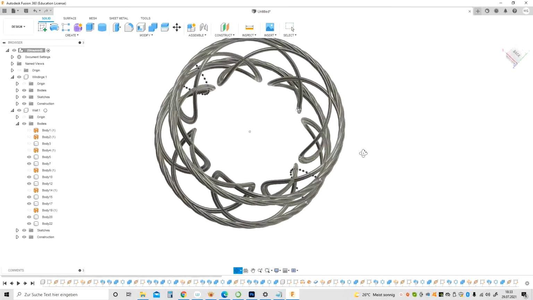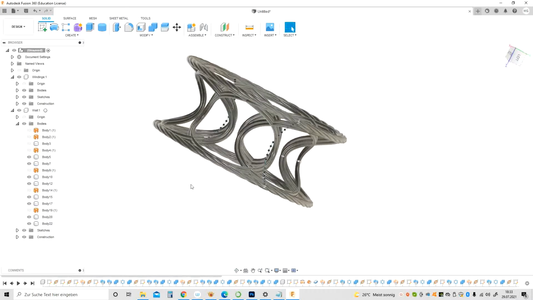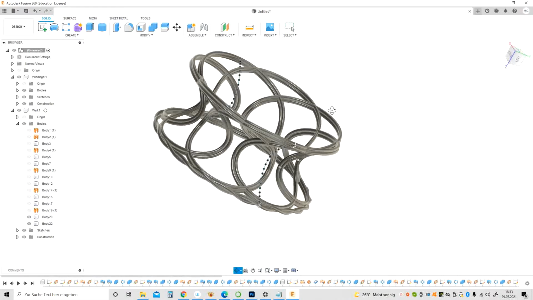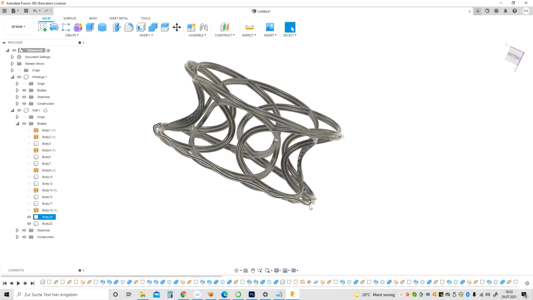You can switch it off. Now you have no wall, and here are the windings of the circles around. Okay, that's all. Have a nice time with my add-in.